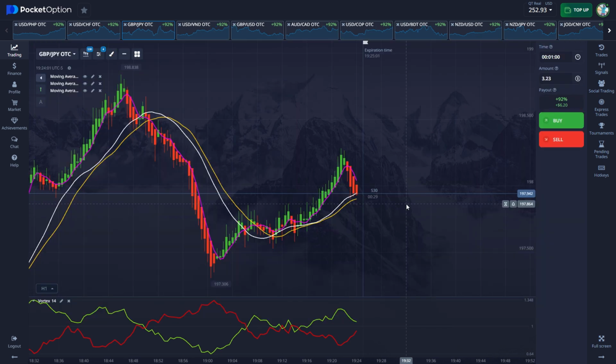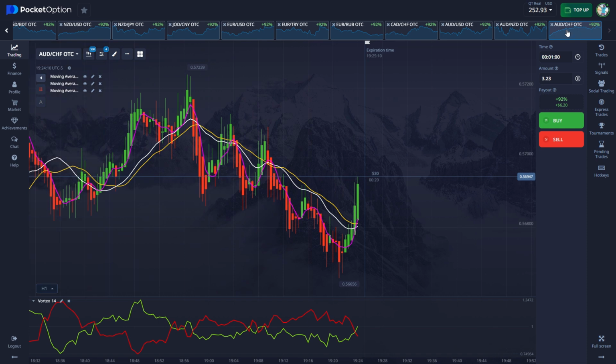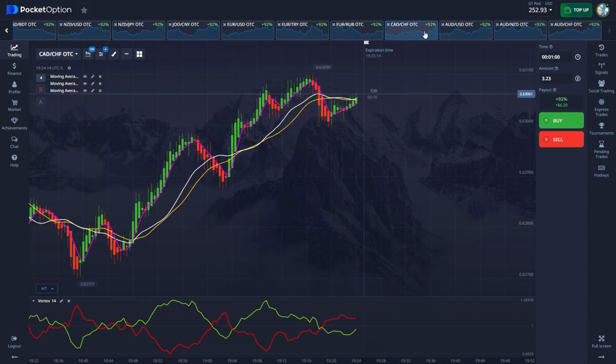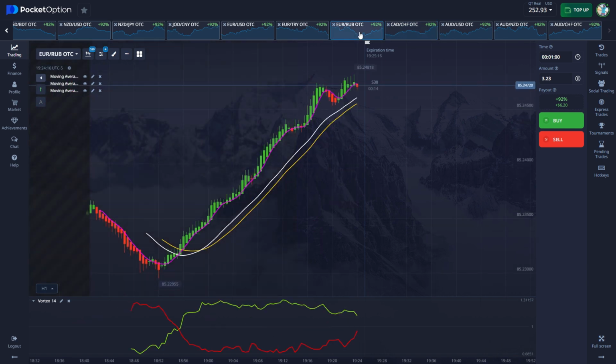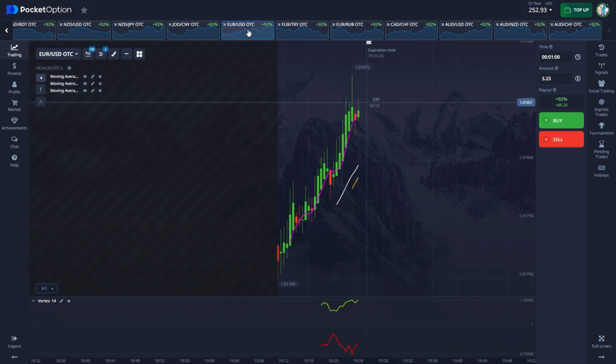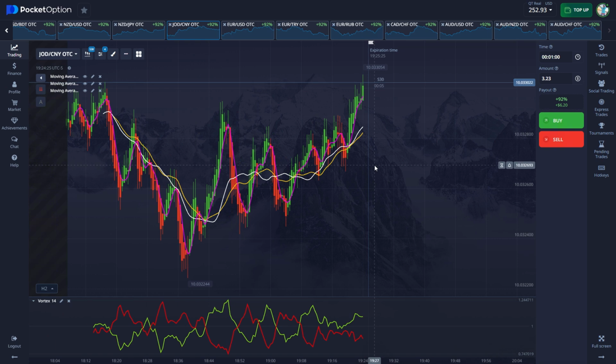So, all right. So this one is setting up okay. This one's starting to come down, but we might have to come back to that one. Let's go find another one. So like I said, I just like to have a lot of 92s here so that I can skim through the charts and find a setup that's going to work.